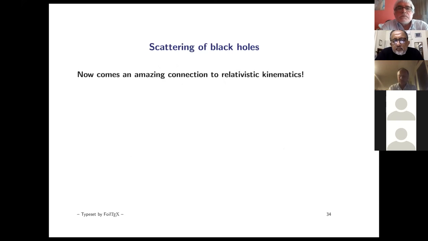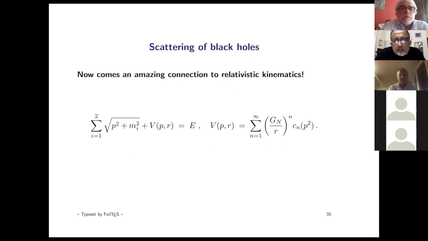Now comes a surprising story, and I hope I will have time to go through it very quickly. If you now look at the Salpeter equation, so this is simply classical kinematics, you can say the energy relation, which is listed here. Total energy is conserved, of course. It's equal to the kinetic energies of the two particles plus the potential energy. And we can parameterize the potential as shown. If we now want to solve that energy equation in favor of p squared, we want to find out what's the solution for p squared. So that requires us to invert that square root equation. It's a little bit of work, not so hard.